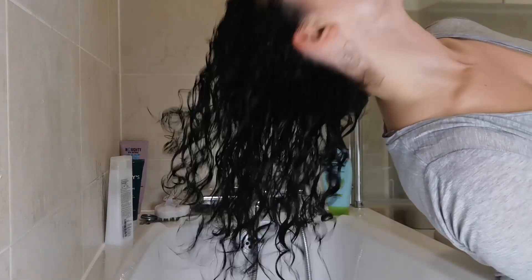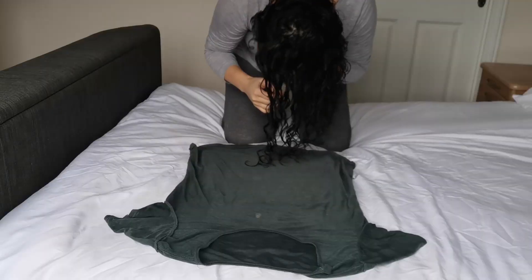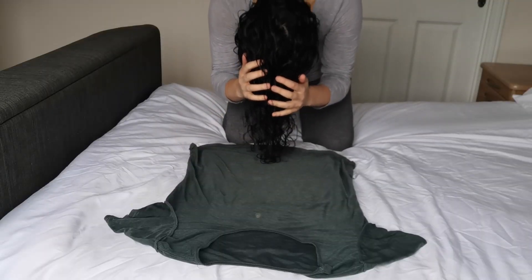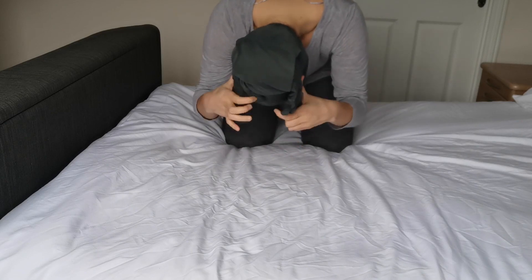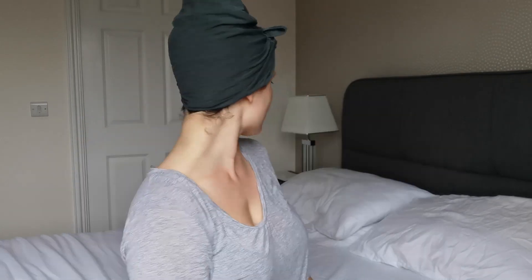After the scrunch I rotate my head back and gently shake it out. Next I plop: I place my curls carefully at the bottom of a cotton t-shirt, wrap the ends around the back of my head and pull the front forward, finally wrapping and tying it at the front of my head. It might take a few tries at first but it does get easier, and I usually plop for about 20 minutes.